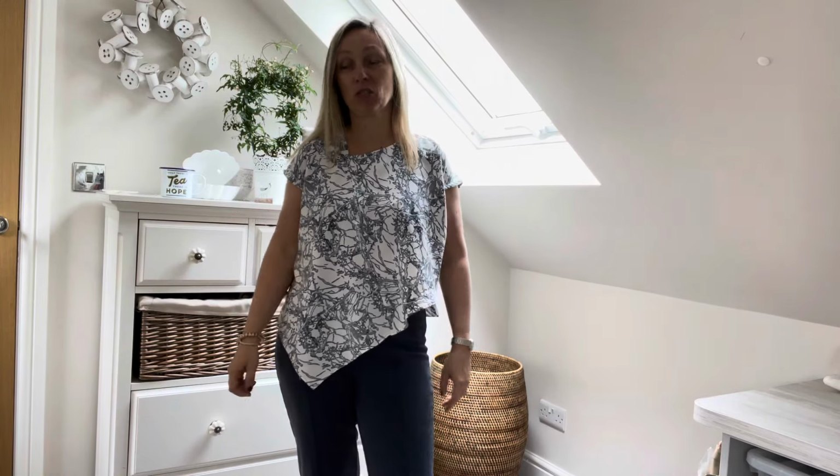They do look a bit too much like pajamas, but I have to say I've already been wearing both of these separately, so I don't know whether I will wear them together. It doesn't really matter, but as you know, I'm on a drive to make sure that I use up all my fabric, so if I have anything spare, it just gets made into a top or trousers or whatever. So I'm absolutely loving all my co-ord sets at the moment.